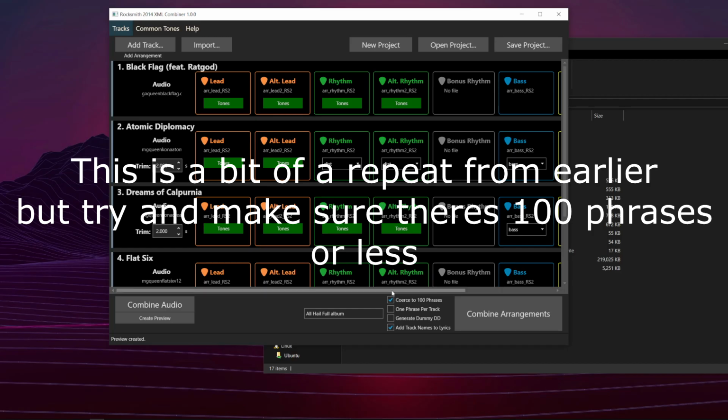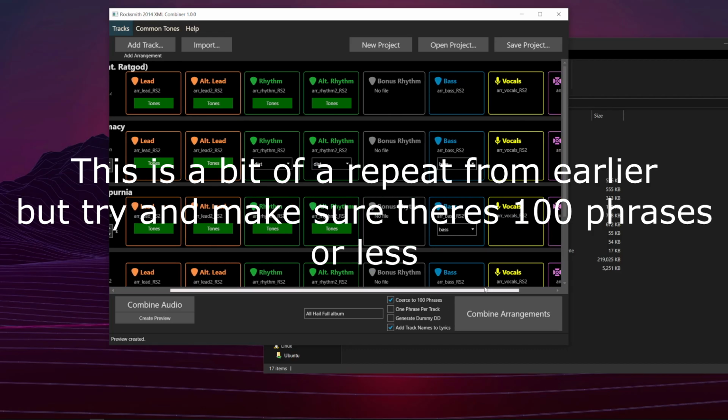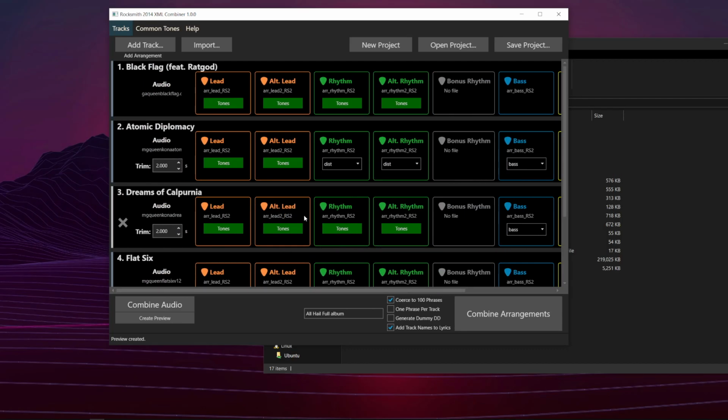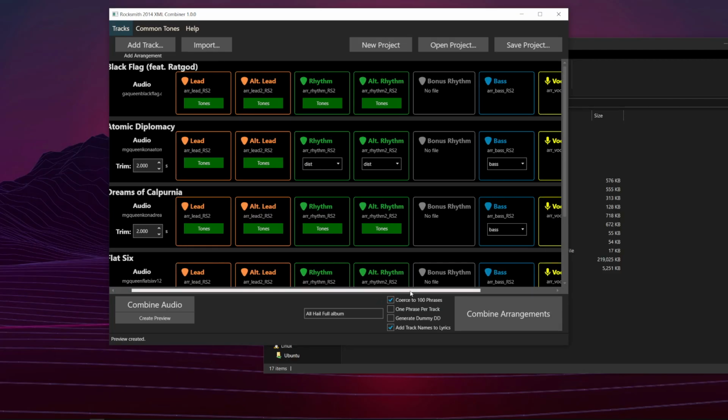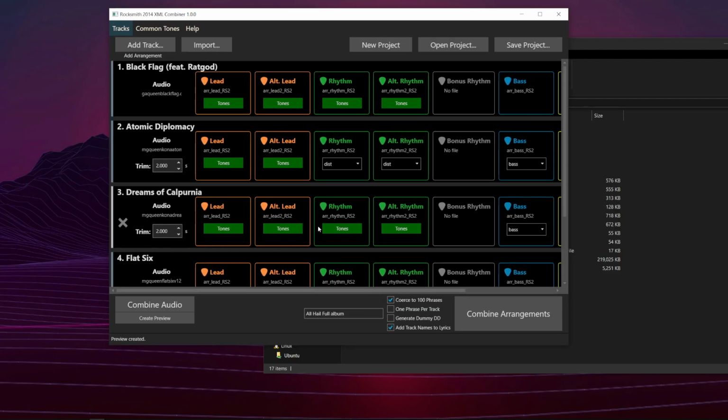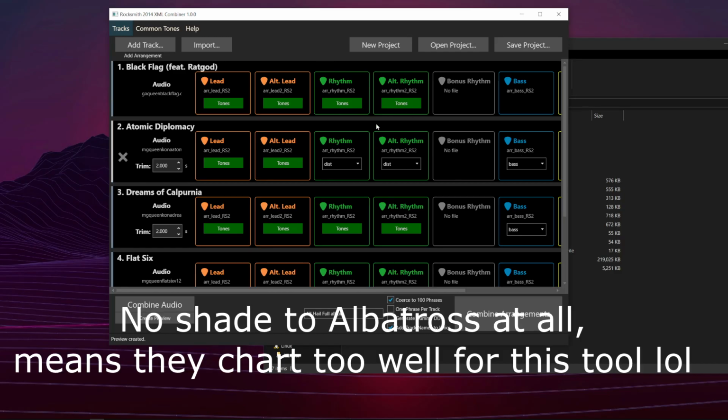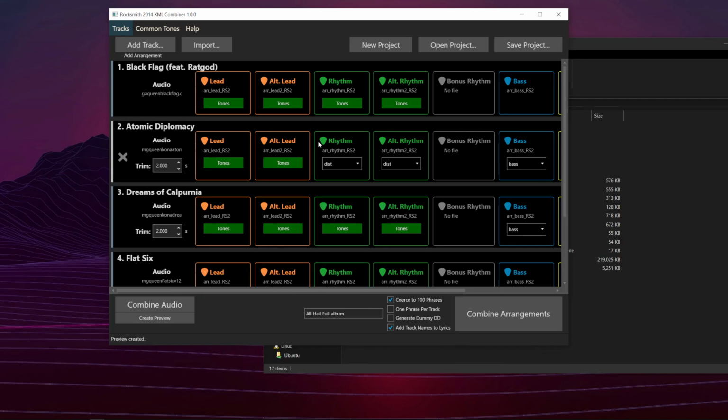And then sometimes with the phrases here, it depends, I guess, on whose chart you're doing or if you do a lot of sections. But if you have a lot of sections and phrases in game, this can bug out. This is probably the time where you want to render it and test it, because sometimes it'll have little invisible black bars across the top, and that means there are too many sections. If Albatross is a person I've had that issue with, because he makes like 1,000,000 sections per song, and they're also per path.